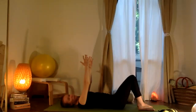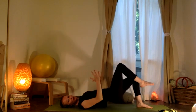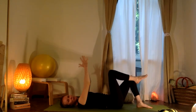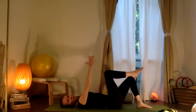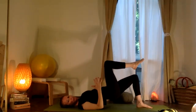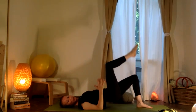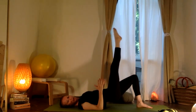I want you to lift your right foot 1 inch off the floor. Y vamos a subir otra vez. You're going to lift the pelvis. Y bajamos. Y subimos. Y bajamos. Y subimos. Let's do that one more time. Bajamos. Can we hold this lift? And now extend your top knee down and up. We go.